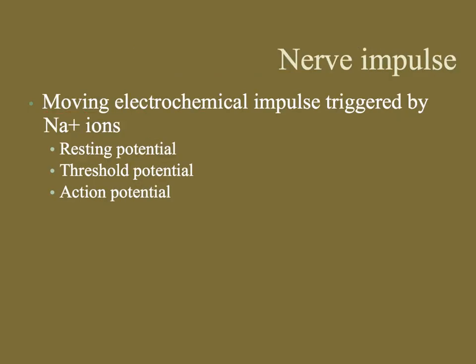So let's talk a little bit about these nerve impulses. Very similar to some of the stuff we already talked about with muscles, so hopefully this will not be an overwhelming subject as we start to work through some of these specifics. Now, if you picture a cell membrane under normal conditions, there are sodium ions in the extracellular environment, and there are sodium ions inside the cell. But there are many, many more sodium ions outside because there is a little pump in the cell membrane that is constantly moving them out. This sets up a resting potential.